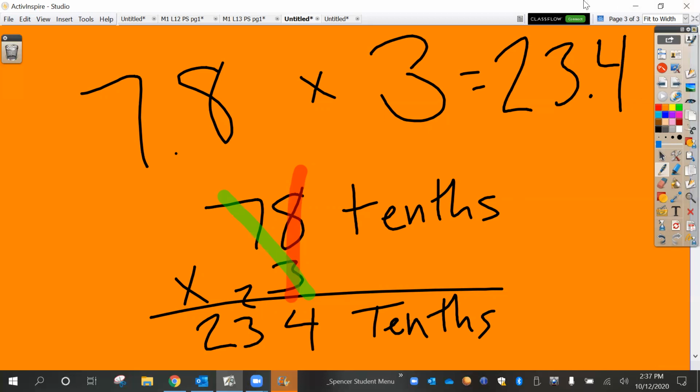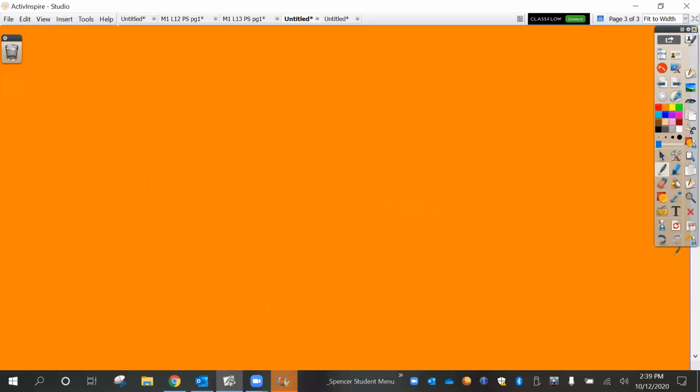So let me just pause this real quick and get my next problems ready. All right, I'm back. Let's clear this. And let's do a few more practices before we move to the problem set. This time, we're going to do a couple both ways. We're going to do it vertically, converting to unit form into the smallest unit. And then we're also going to practice a few the same way with area model. And then when we go to the problem set, you can choose which method that you prefer.